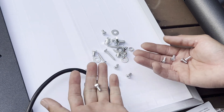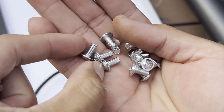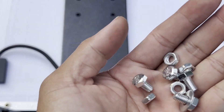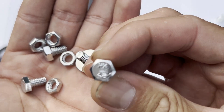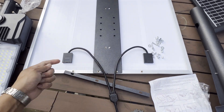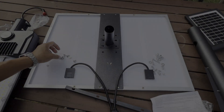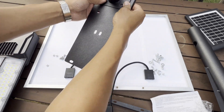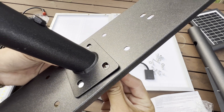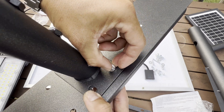I'll separate these so we know which ones to use for the brackets. There are 12 small screws with a Phillips head - those go on this part here. The first thing we're going to use is this one with the washer. For these four holes we need four nuts and four washers. I'm going to grab a few more washers to make it stronger. I'll put one bolt here with a washer, then put another washer - that's the one I added just to make it stronger.